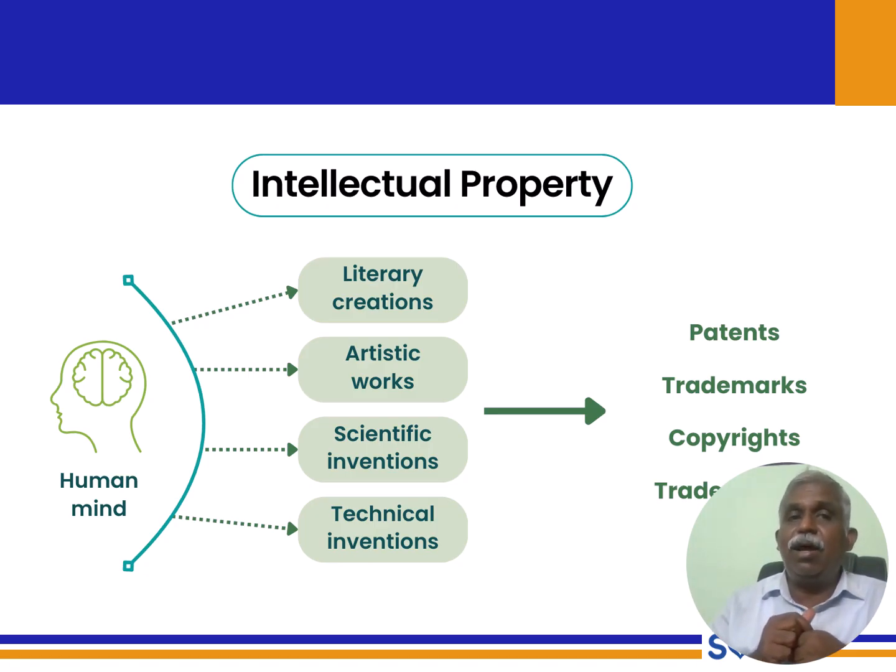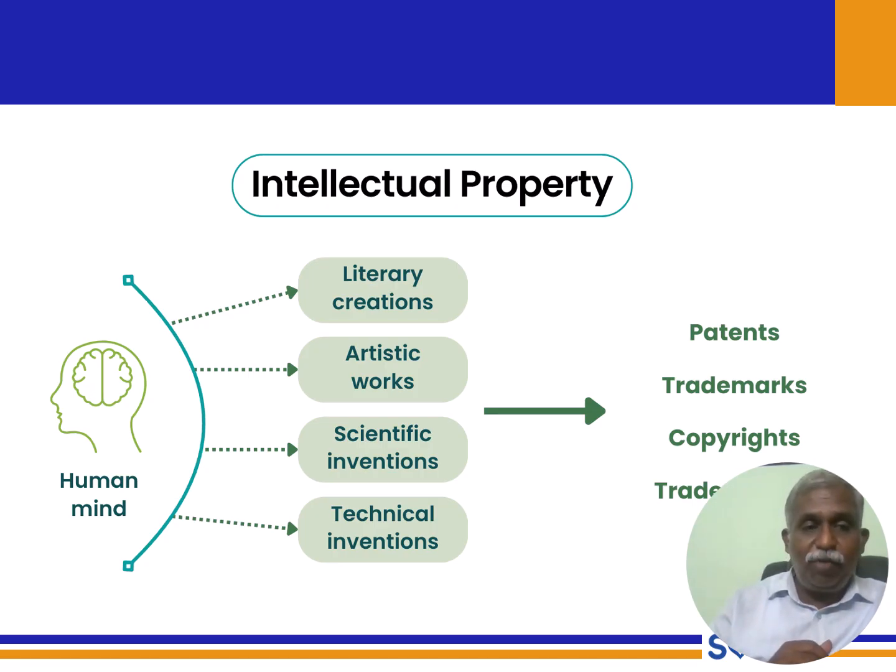Mainly patents focus on our innovation. Trademarks are mainly for symbols, branded items. Copyright focuses on literature. For trade secret, they have one special product that only they can give. That is a universal selling power. They have a trade secret, and for that they are protecting based on IPR.